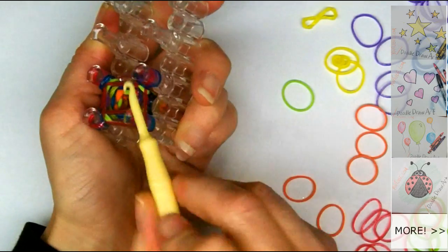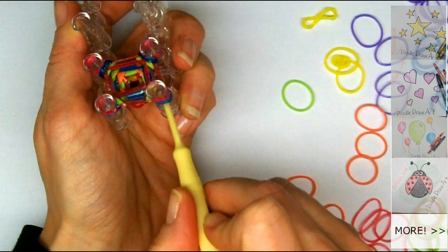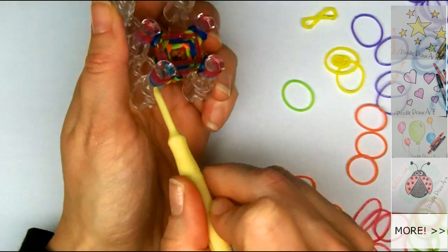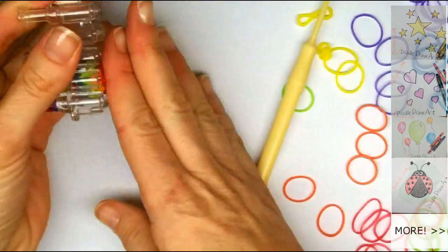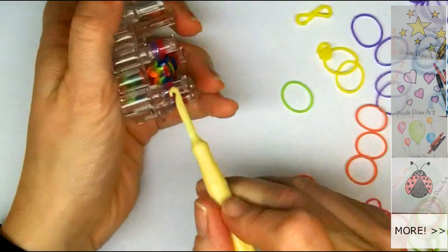So the last color that I added was red, and I'm just pulling my blues up to finish this row. And then I'll complete it by taking that last blue. And so now you can see I just have purple and red on my loom, and my work is about as deep as the loom itself.